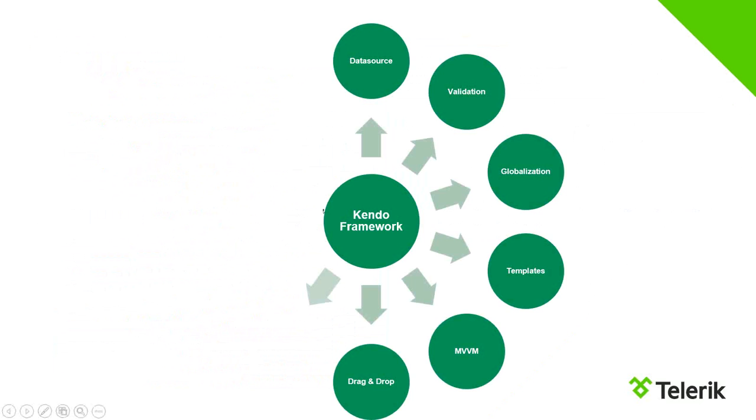So we provide you templating out of the box. MVVM is available out of the box. The drag and drop feature is available out of the box. You can do effects like fade in, fade out. So complex effects can be done. You can chain effects using Kendo. Kendo also provides you SPA, the single page application framework. Plus the major one is widgets, so the controls themselves. So 24 widgets if you take Kendo UI Core, and then around 15 mobile widgets.